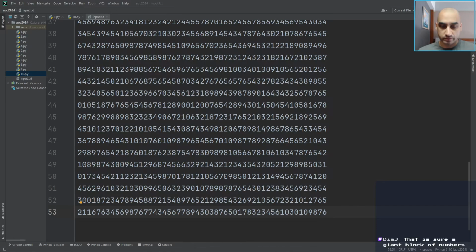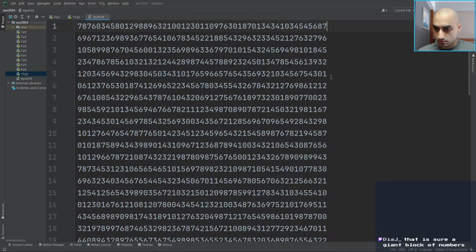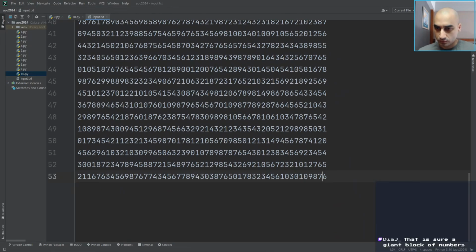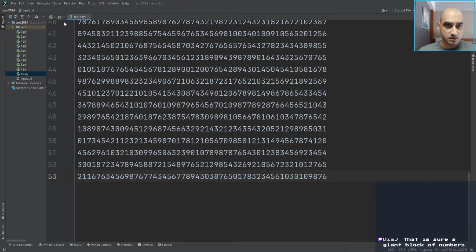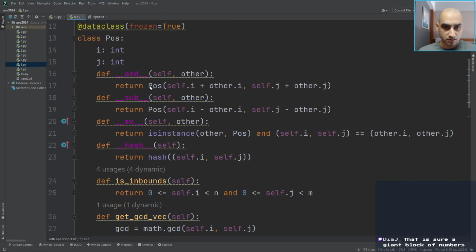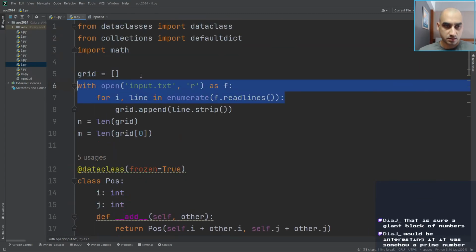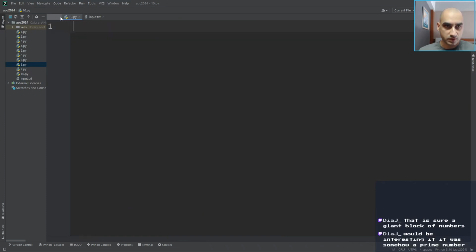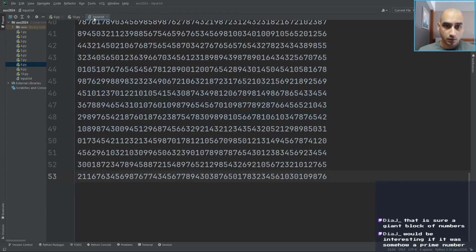That is sure a giant block of numbers. Yeah, it's 53 by 53, it seems. Alright, so we had similar grid stuff in yesterday. No, day 8. Yeah, so let's reuse a bit of code from day 8. It would be interesting if it was somehow a prime number. 53.